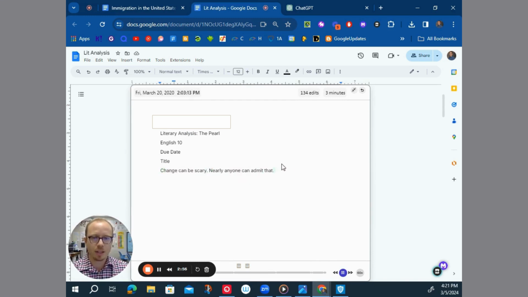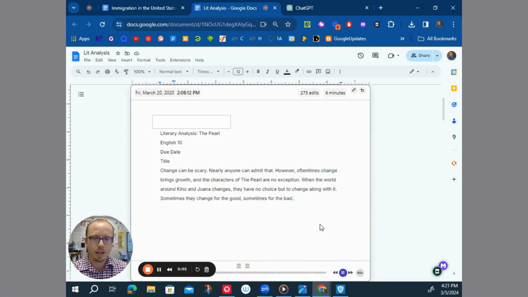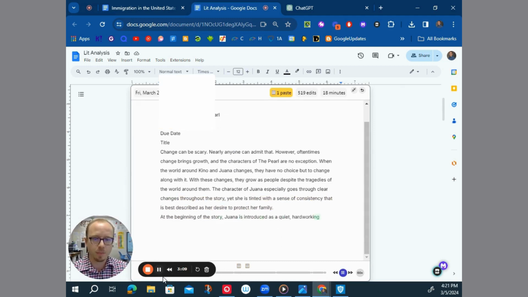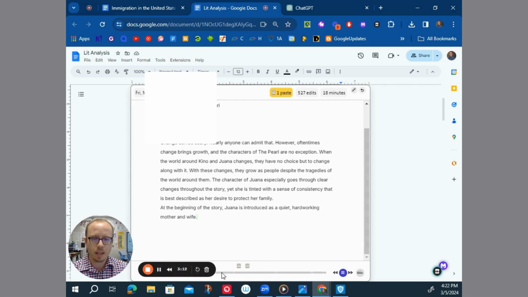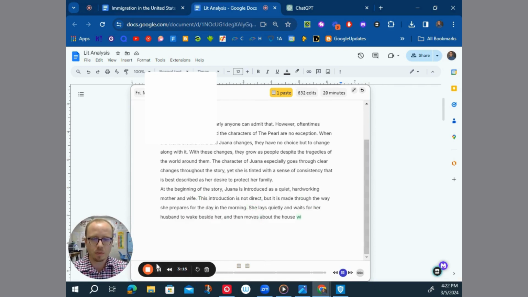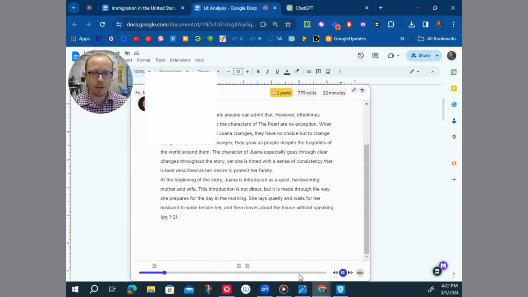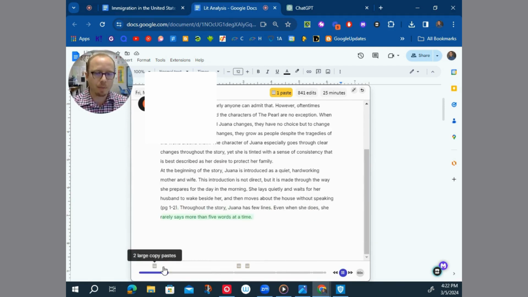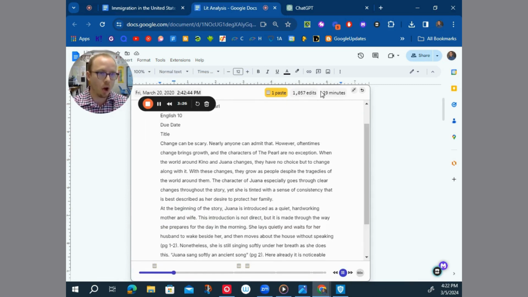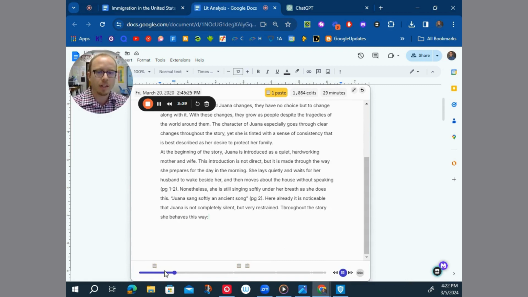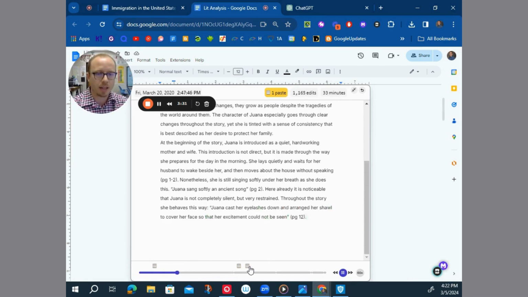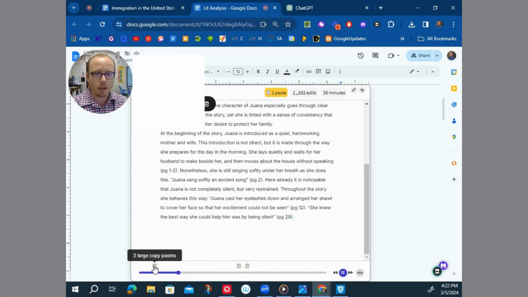So I can watch this student as she crafts her essay here, and I can see as she's typing. It also gives me, there we go, if I move me up here, down here it says too large copy and pastes. I don't have to watch the whole thing, but I can see all this stuff here. It's showing how long she's taken, half an hour to write so far, and it's got little landmark spots here that I could go look at.